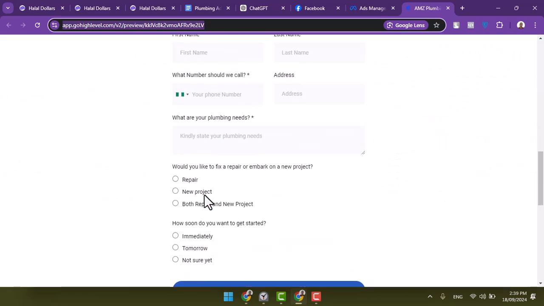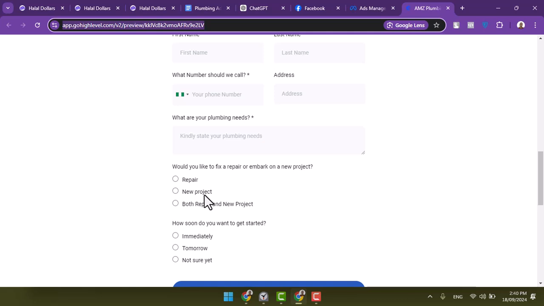And that way Facebook will be able to know that it is this kind of people that are actually coming to fill the form on this person's website, and it will be able to look for more people like that. Maybe the people that are coming to your website are people that like a specific thing. So it's going to look for more people that like that specific thing and are within maybe that age bracket, and it will be pushing it to them. That way it keeps learning those that like what you are offering, till you have a predictable system whereby you can almost predict the amount you spend to get a specific amount of people. So what I'm trying to say is that we need to install a pixel.